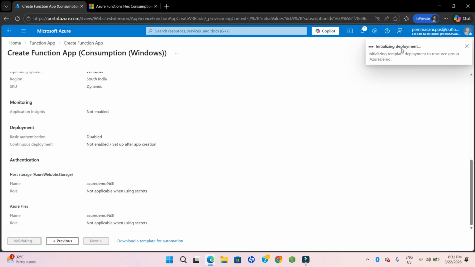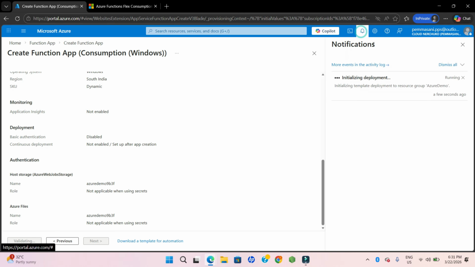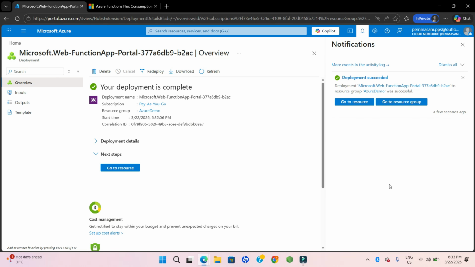The deployment is initializing as of now. Okay. I will fast forward to the resource creation page directly. Okay, now you can see the resource is deployed.